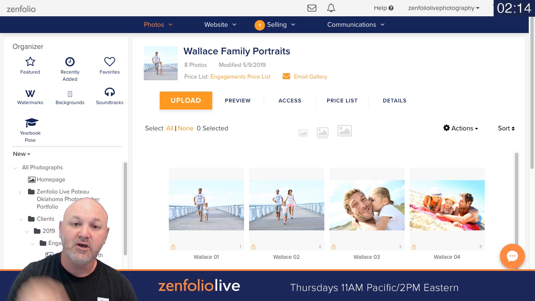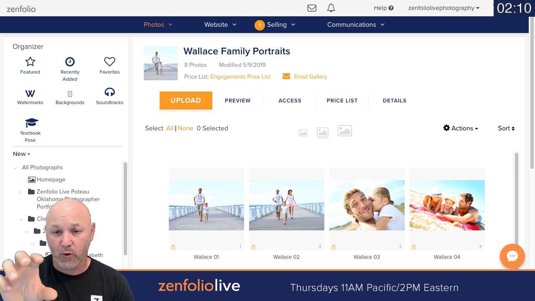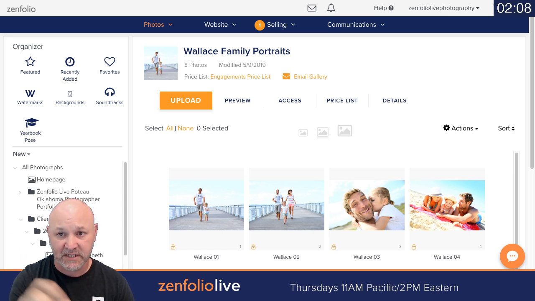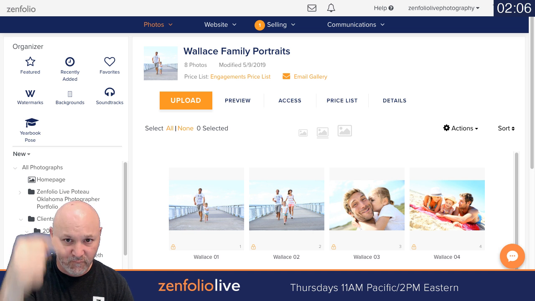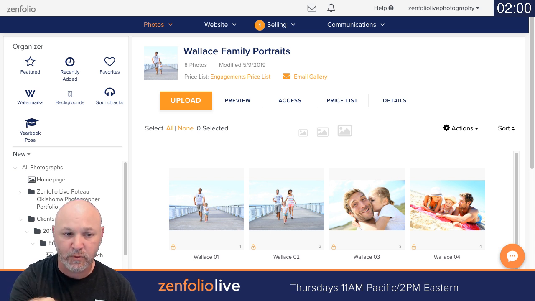So what you want to do, Suzanne, is just have one folder where you upload all of your groups, and set that folder's price list. Then every new group and gallery that you put inside of that folder or group on Zenfolio is going to automatically take that price list on.